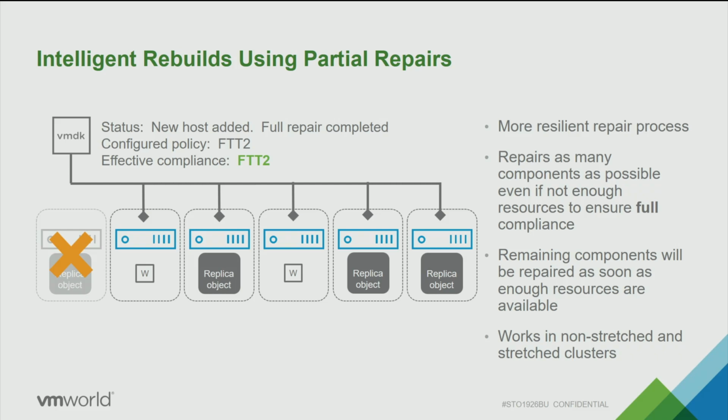Hi guys, great session. Can you change the time to do the rebuilds? Can you speed it up, or wait in the case that you know it's coming back? There are a couple of options here. First, we mentioned that 60-minute timer. That's for what's called all paths down, which is basically where we think this thing's missing but we don't know if it's actually dead. If we get a hard PDL code, like a drive dies and we get a physical device lost code from the controller, we know it's dead. It's not coming back, and it's going to immediately initiate the rebuild. A host being gone could be network, could be someone rebooted it. Who knows? You can adjust that APD timer, but 1 hour is pretty sane in our opinion.